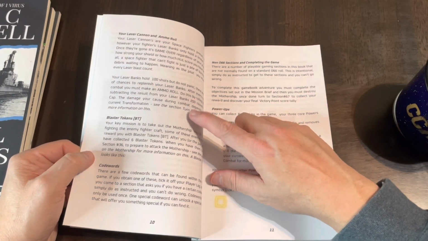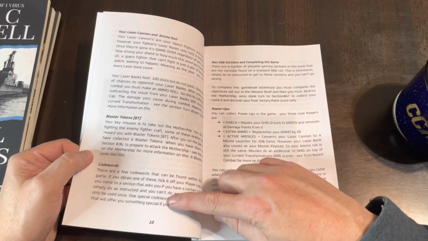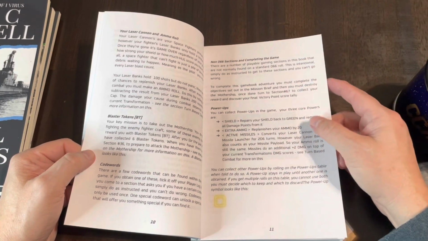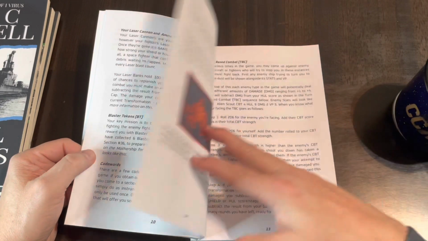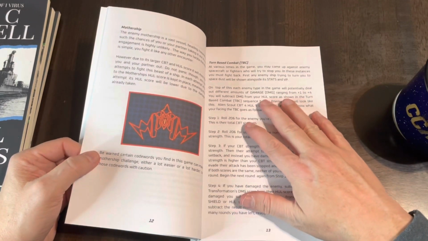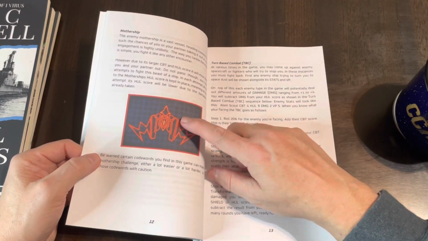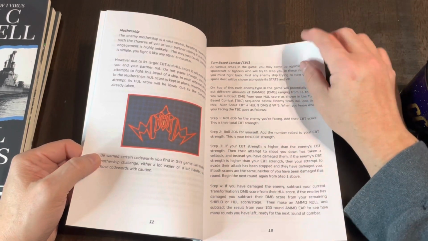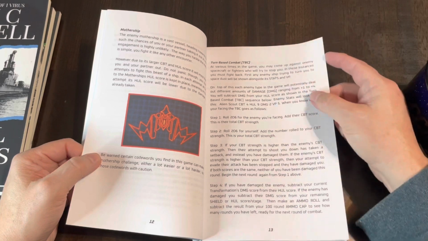Your laser cannon and ammo roll, blaster tokens, code words, non-D66 sections, and completing the game, power-ups. A lot of stuff here, right? This is a little bit more than his normal rules. We're already on page 12 here. Mothership, that looks formidable. Turn-based combat.